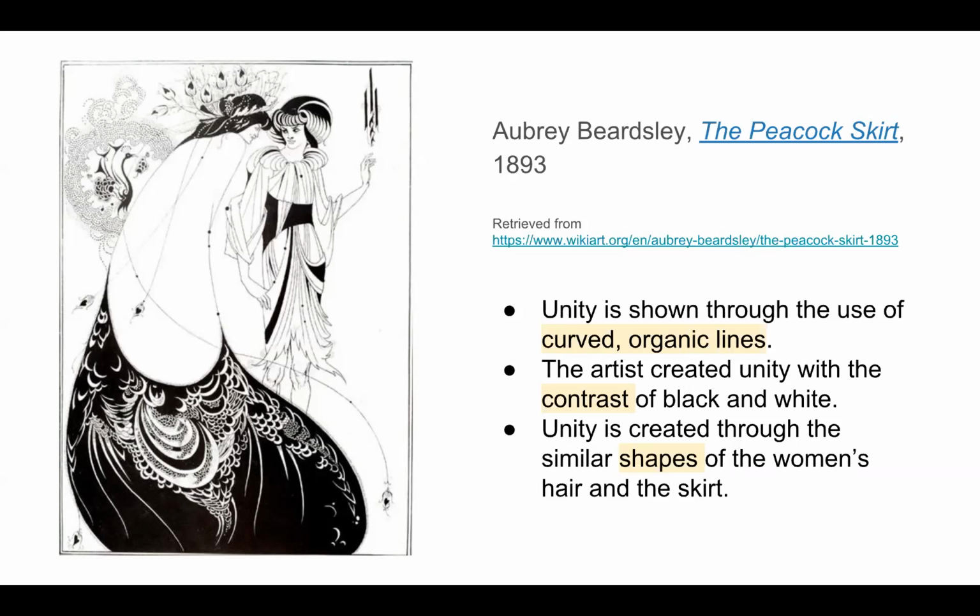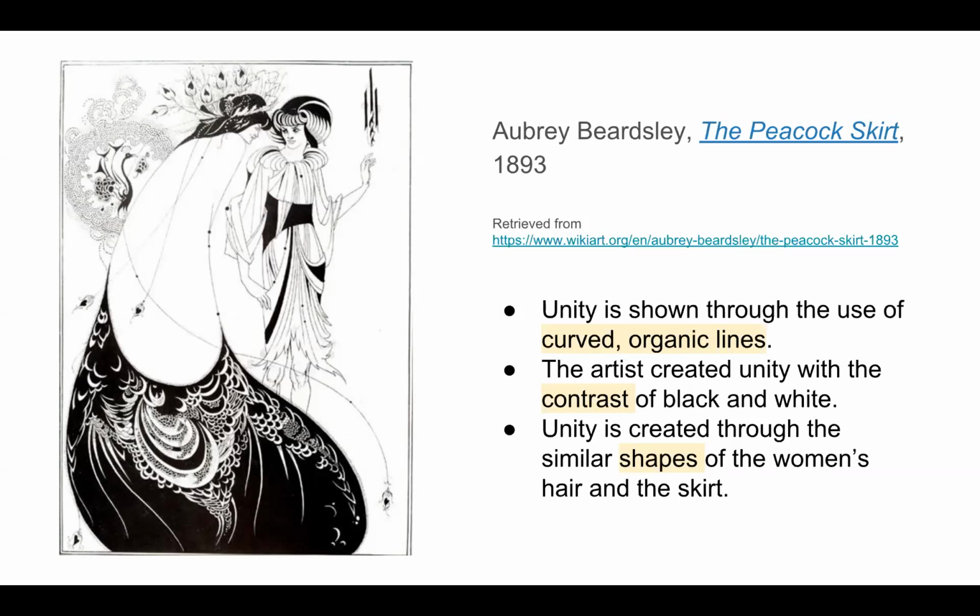Remember the difference between organic and geometric when you're talking about contrast. Organic are the ones that tend to flow and have typically more curved elements to it, and the geometric are the ones, as you would think of geometry, triangles, squares, very angled shapes. You can also see that there's unity in the contrast. This is simply a black and white drawing, and black and white always has a lot of contrast, and that contrast unifies the entire picture. It creates unity within the picture.